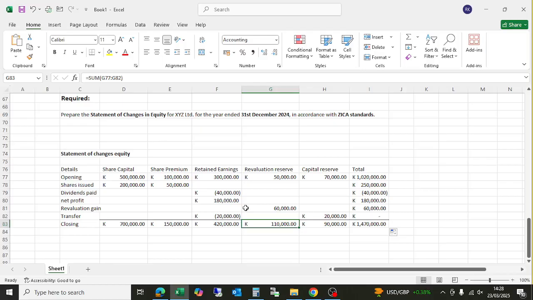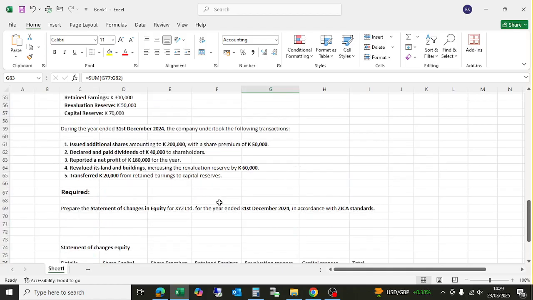Okay, increasing the value of our revaluations. Okay, I'd like to mention something. A revaluation gain is income. If we were to talk about a statement of profit or loss, an income statement, we recognize a revaluation gain as other comprehensive income, thus adding it to the profit. Okay, so it's a plus on the business. It's income. It's other comprehensive income. But in our statement of changes in equity, it basically increases the value of the revaluation reserve. Okay, are you getting my point? Hope you are getting my point and hope you are taking note.